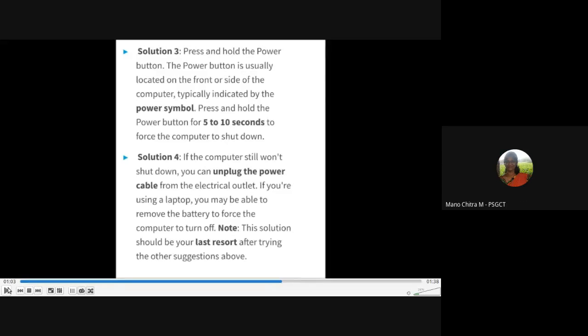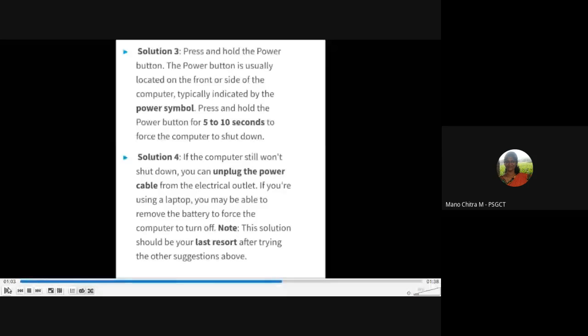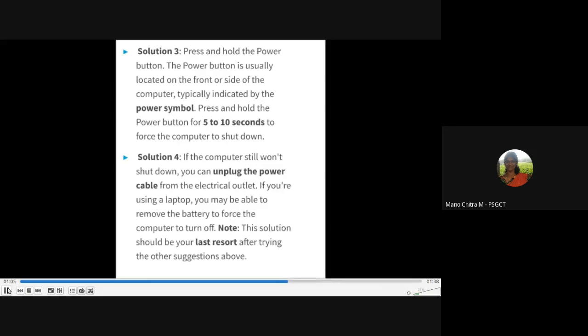Yes, ma'am. So if you can't access your window, you can't open the taskbar to choose restart computer, because your system is hanged and you can't choose anything in your window. Then simply press and hold your power button to restart it. Even after pressing that, if your computer does not start, simply unplug it, or switch off the power supply and switch it on again. So these two are the basic solutions that we usually follow.